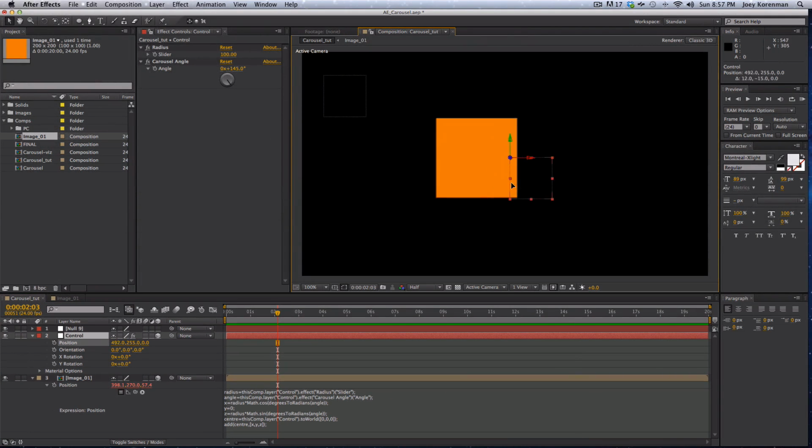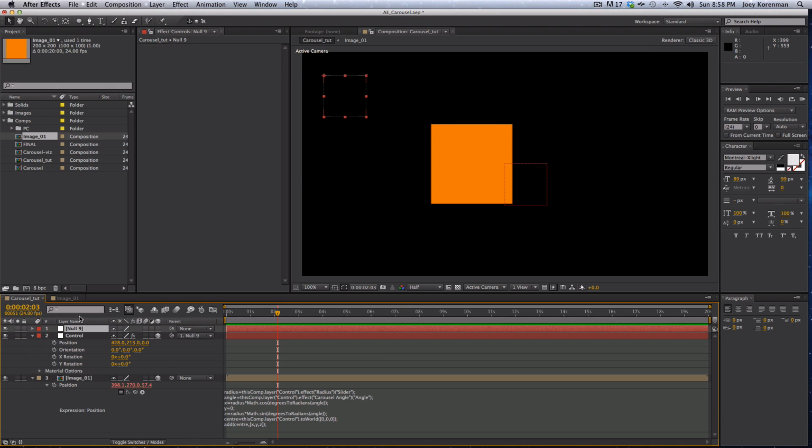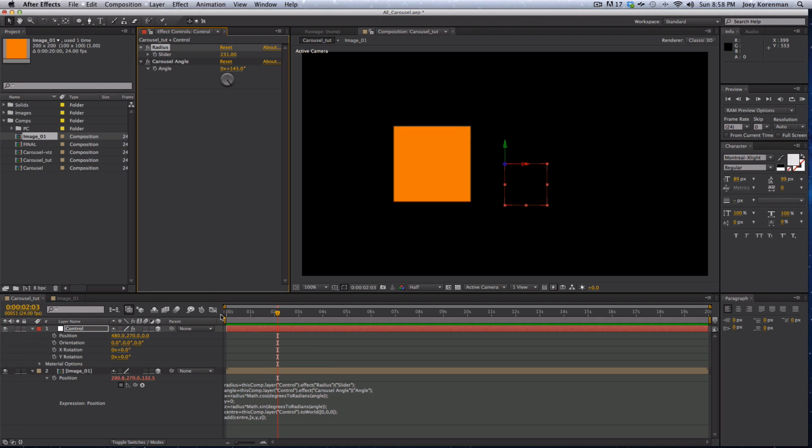All right, so far, nothing has changed. This still works. However, if I parent this to this new null now, the layer doesn't move anymore. It is still tied to the control null. So this is just sort of future-proofing it. If you gave this rig to somebody to use and they parented this control null to another null so they could get some kind of funky animation out of it, it would screw everything up. So this sort of protects against that. And when you're writing expressions and making rigs, that's really important. All right, so I'm going to delete this null up here because we don't need it. All right, so now what else do we need?